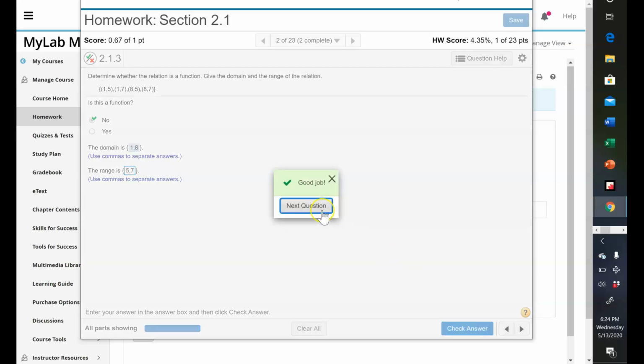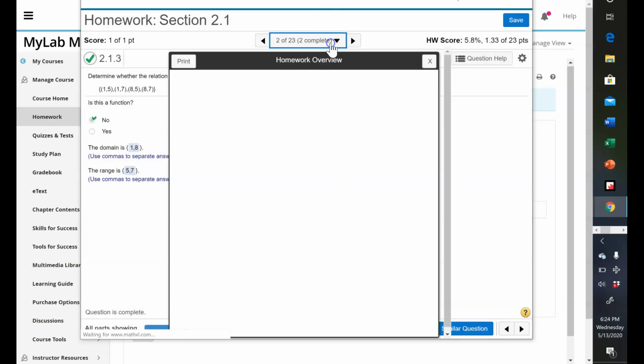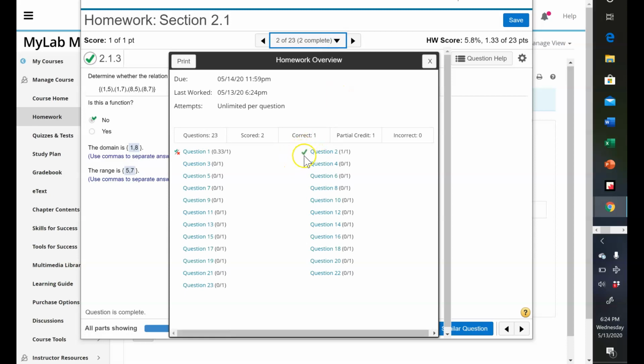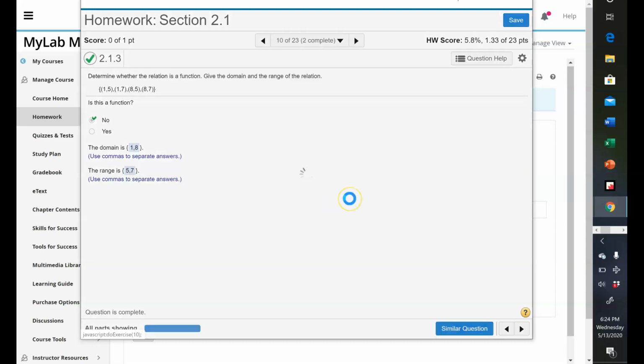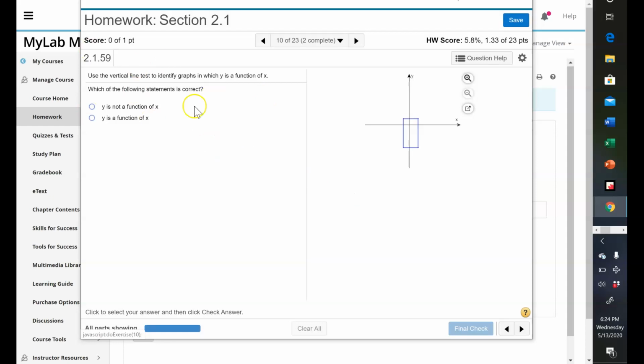Got it right. So now that ugly red X that I had that progressed to partial credit is now full credit. So you have unlimited attempts per question. You only have 3 attempts for any one question.